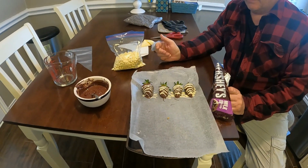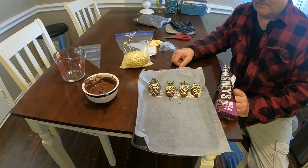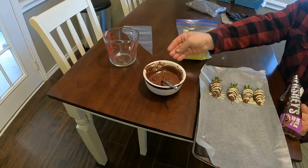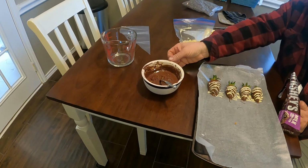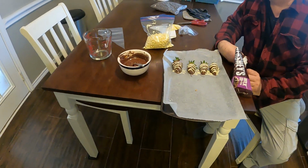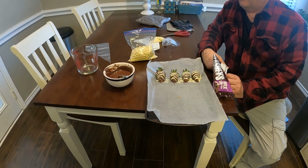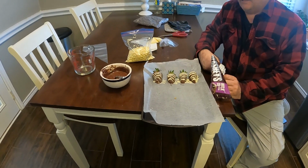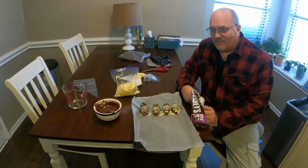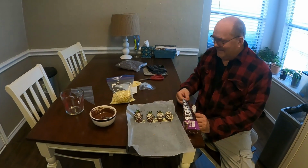You'll spend maybe $15 to $18, but you're gonna get about, well, you see right here, we could dip probably the whole carton of strawberries, which are the 1 pound packages. You might get an average of 20 to 24 berries, depending on the size. Or if you buy some stem berries if you can find some, you get about 12 to 15. So it's more cost effective to do it yourself. Yes, the process is simple. You guys out there, if you want to try it yourself and impress your women, this is the way to go.